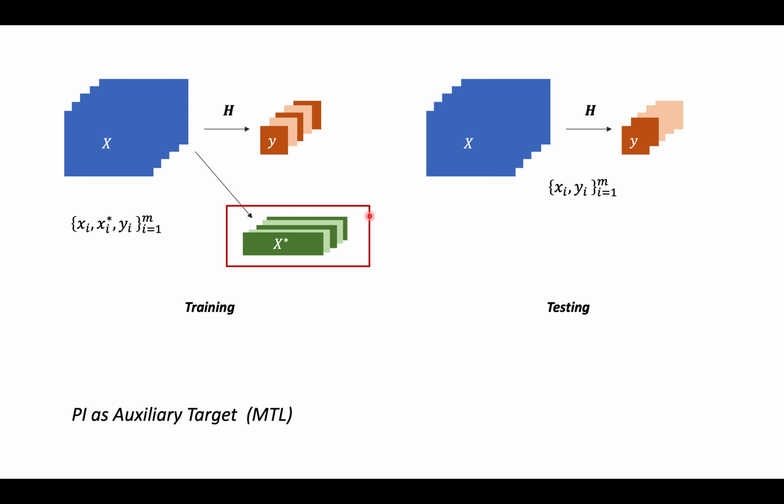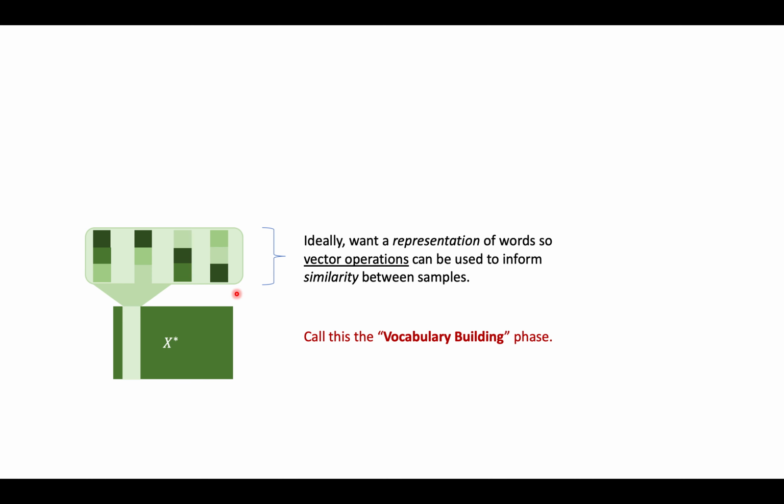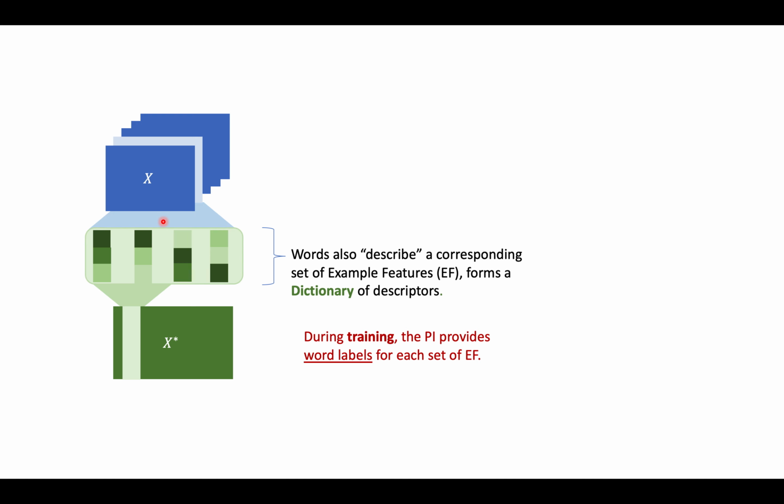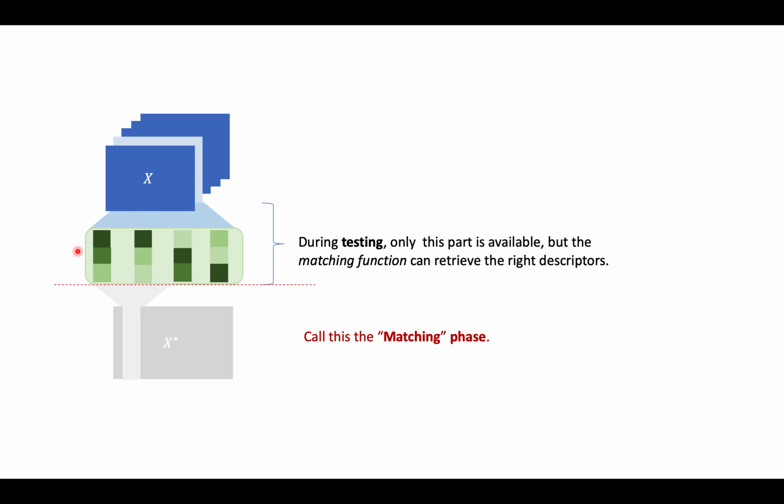So in our proposed method, we first decompose the privileged information into a set of vocabulary words. Our goal then is to learn a vectorized representation for each of the words in the PI dictionary. During training, when we are given a set of example features, we treat the PI as a source of label information that informs what distribution over the PI words you should output to adequately describe your set of example features. We call this the matching function because at test time, when the PI is unavailable, we can still use the matching function to output a distribution over the words that can describe the test set example.